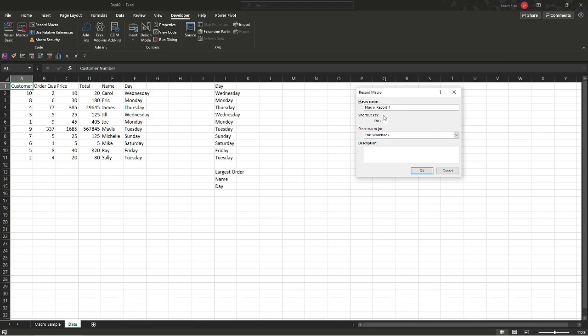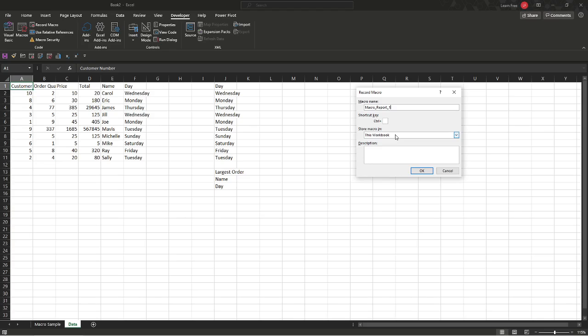And you can add a shortcut key if you want. So if you want to open it up and hit Control M and this thing will run, you can definitely do that. I would suggest you make sure it's another hotkey that you don't use. I personally don't use them, but a lot of people do. They like them. So who knows?